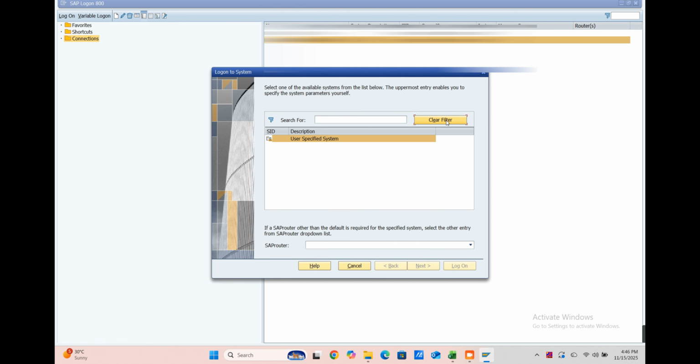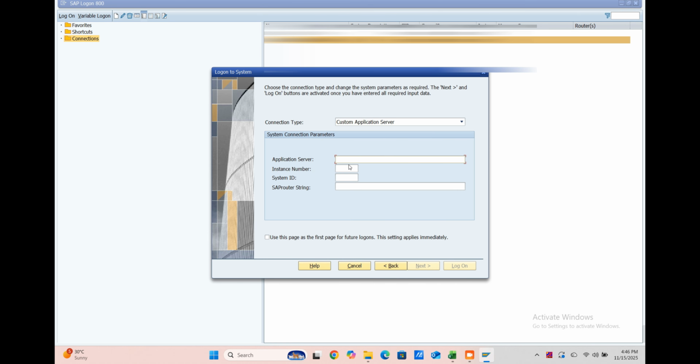Here I just need to enter the application server, the instance number, and the system ID, and then we can simply click on next, and by these configurations we can connect to any server. Here in the connection type I have something called custom application server and group or server selection. Based on the server access which you get, you can configure this accordingly.